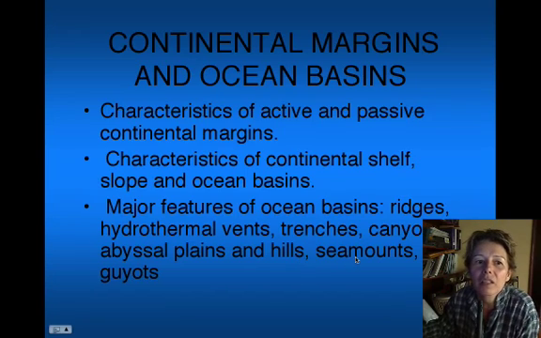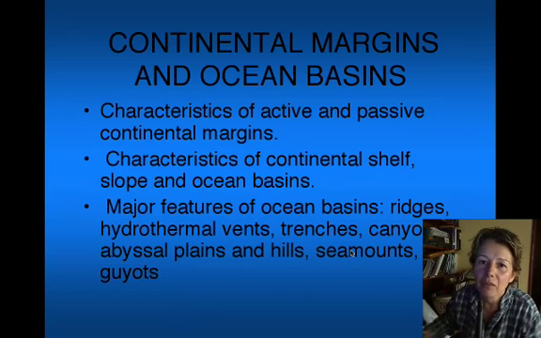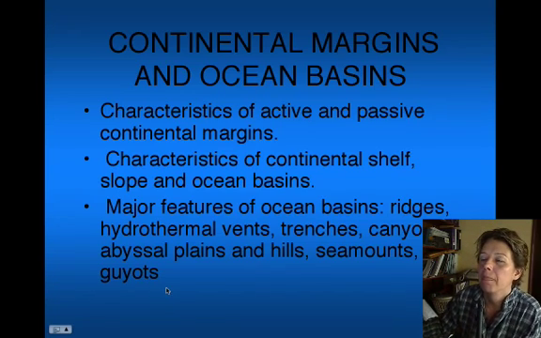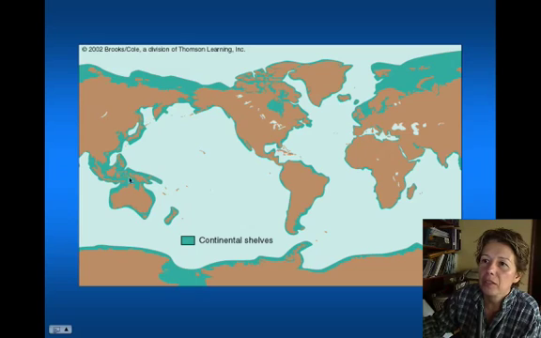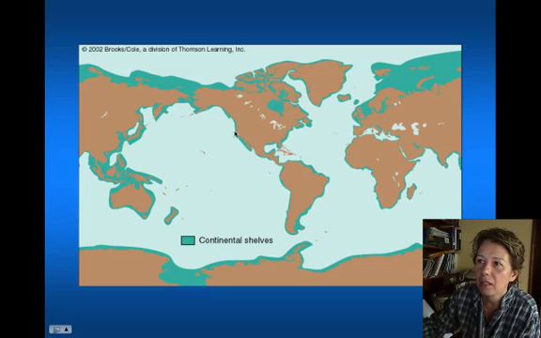Seamounts, remember, the difference between a seamount and an island is that in the case of an island, the top of the island comes out of the water, and a seamount is an undersea mountain that does not come out of the water, and a guyot is an undersea mountain with a flat top. So here are your continental margins, this greenish color around the continents, and they're the submerged part of the continent, the part of the continent that's underwater. And this light part is deep ocean, continent, and continental margin.